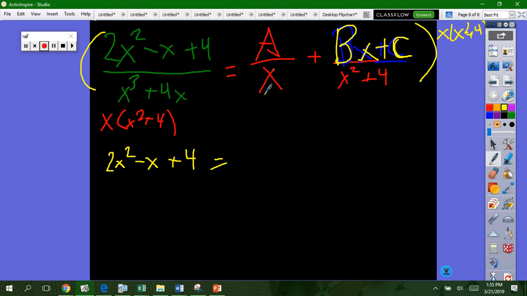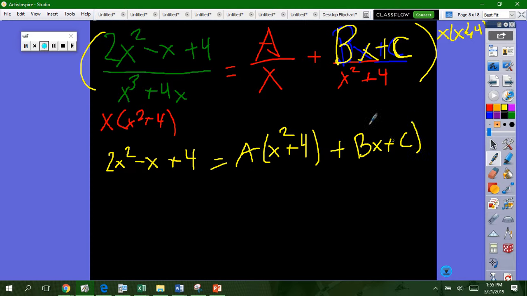Now when I times that through, notice the x's will cancel out. So I have a times x squared plus 4. This is like the only time I can use yellow. Plus, now I had a good question earlier today. I'm going to put the parentheses around these guys, and I'll show you why. Because notice the x squared plus 4s are going to cancel out and I'm left with x.